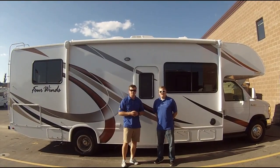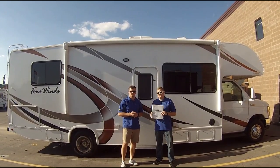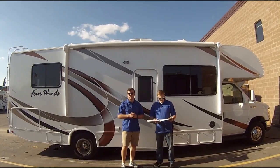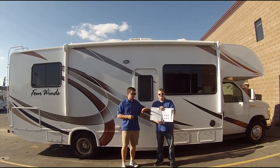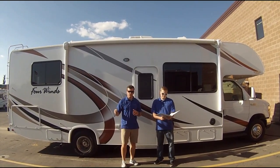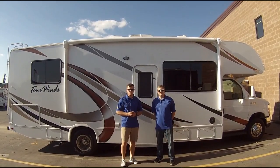You now know how the RV systems work. If any of these items are giving you trouble, you can check out our renter's manual put inside each one of the RVs. In there is a user's guide as well as a troubleshooting guide. In each one of these manuals, we have listed information of the manufacturers if you need to contact them. We have also listed our contact information — please feel free to contact us during business hours. If you have any troubleshooting questions after hours, we do have a number listed that you can contact our after-hour service number.